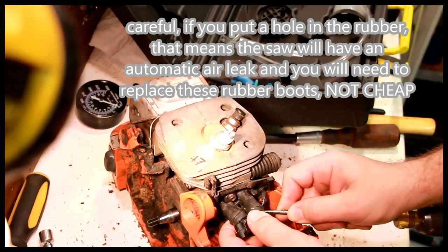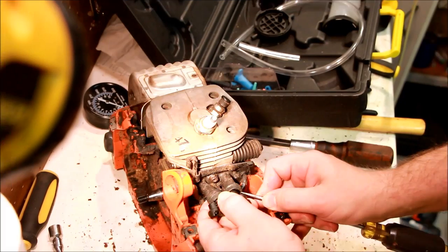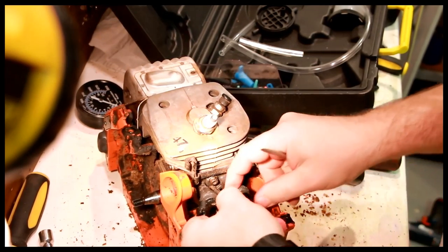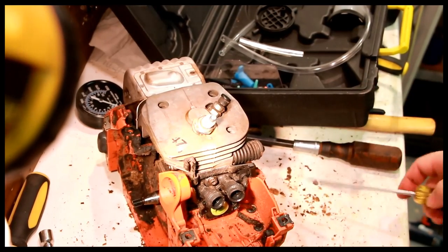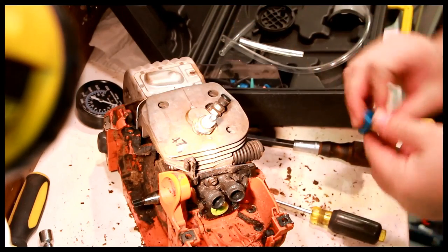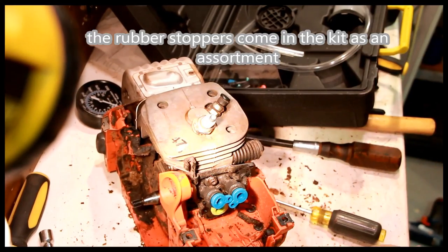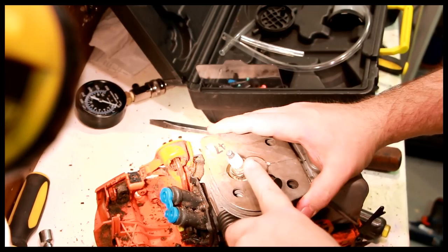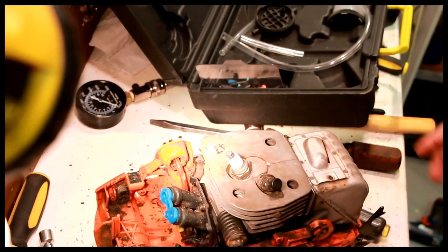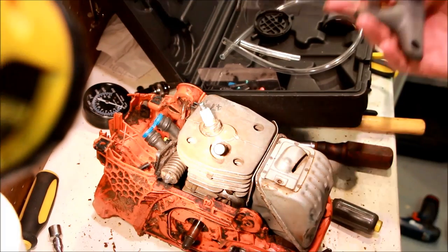So I'm going to try to remove these rubber pieces here. This is the Silverline Elite Automotive Test Kit, by the way. You've got the intake blocked off. We've got this blocked off, the spark plug hole. Next is the exhaust, which is going to be a bit of a trick.